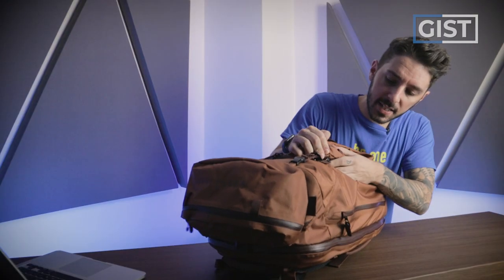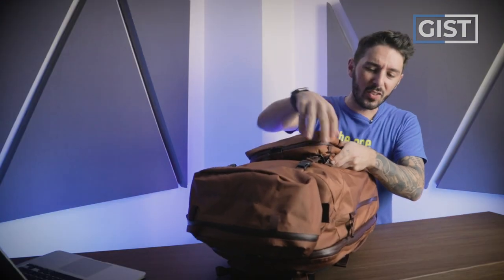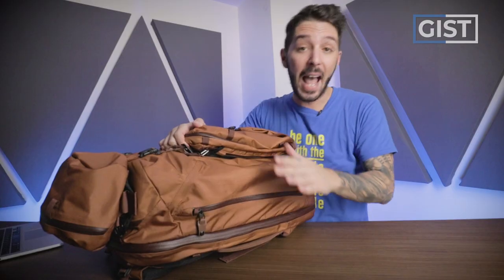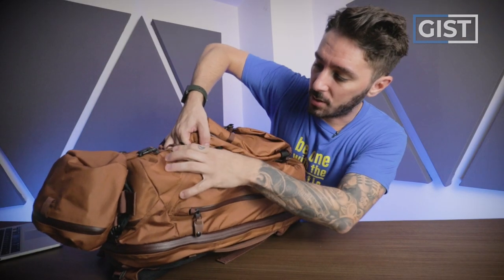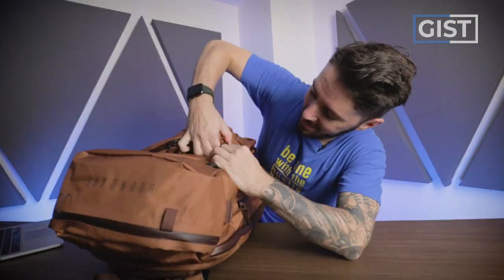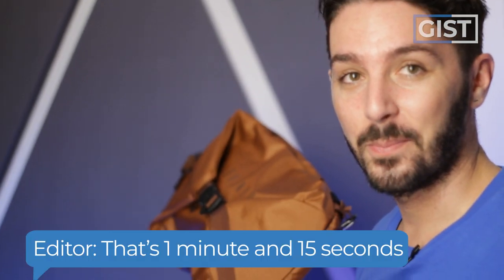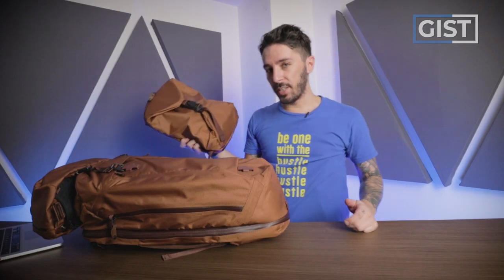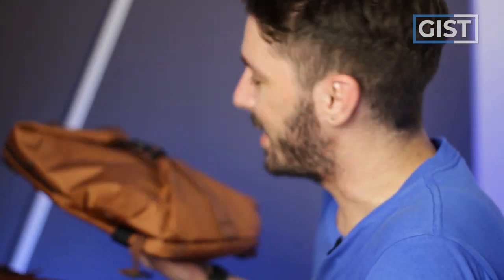Let's start with the Stasis Sling. Tab and I spent about 45 minutes trying to understand this pack. We figured out how to put the modular components on fairly easily — takes about five minutes. But these are not quick-detach modular components where you snap something off at the airport. They're tough to get on, and even tougher to get off. The Stasis Sling connects with G-hooks — a plastic connector that is super secure but extremely difficult to remove, as I demonstrated in real time. My fingers hurt. It's not easy.